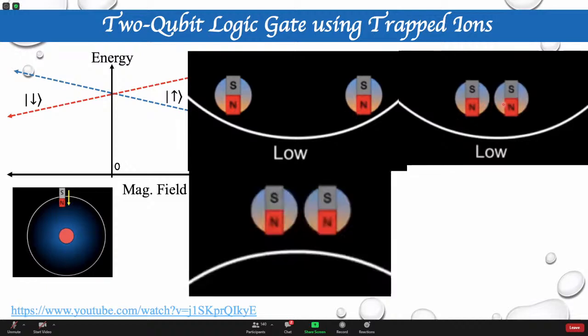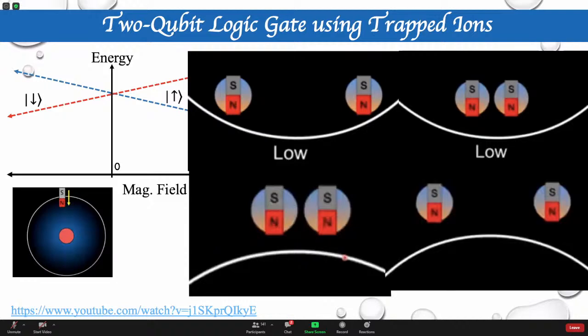But now, if you flip the direction of the magnetic field, at the top position the magnetic field is high, whereas away from this central position the magnetic field is low. So atoms being down spin will prefer to go away from each other. If you flip the magnetic field, these two atoms will be separated.